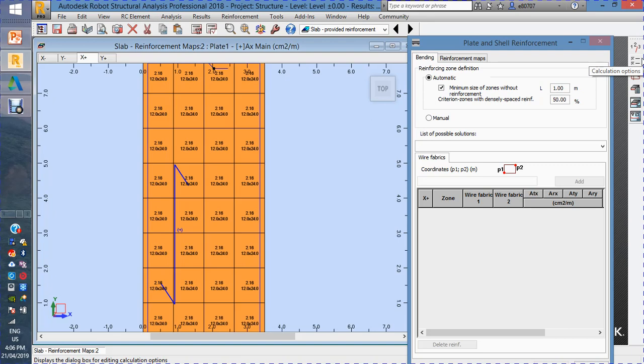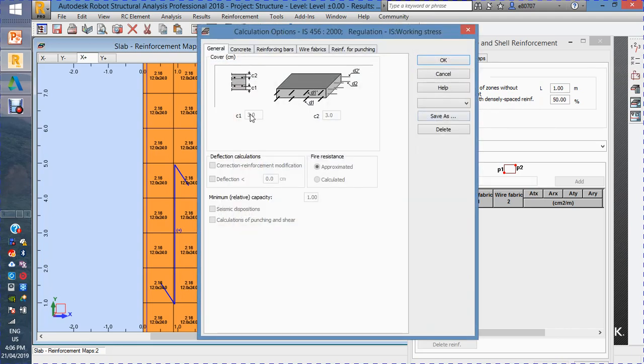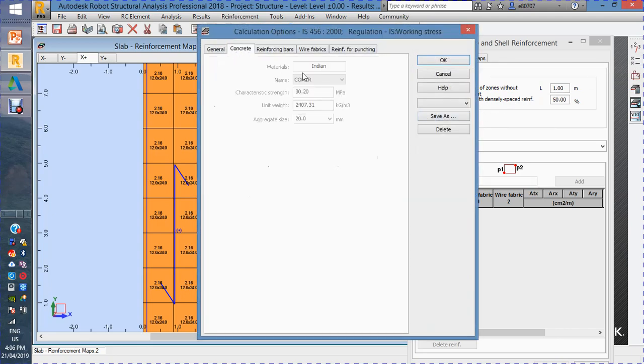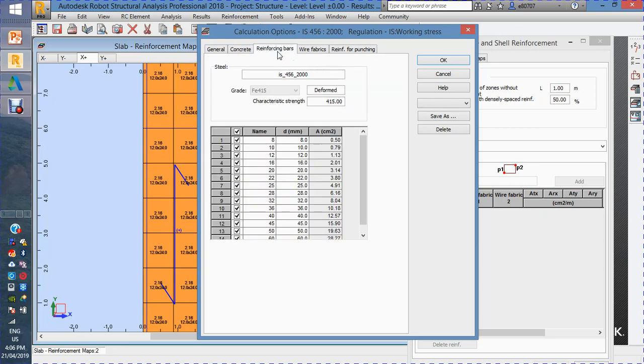The first step here is going to calculation options. Cover I'm happy with, which we already defined.